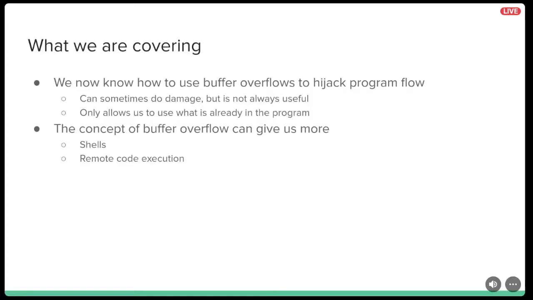it's when we're talking more real world applications, not that buffer overflows aren't still very important, but they could sometimes have a limited scope of what you can do. Which we can, but we can use the concept of how buffer overflows work to get more out of the program that we're trying to exploit, such as shells or remote code execution, which are both very bad and very advantageous to an attacker if they can get that out of the program.